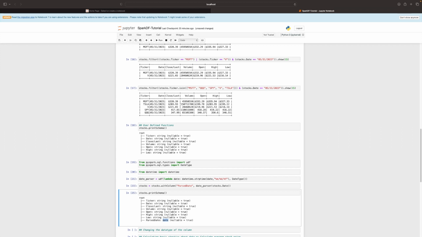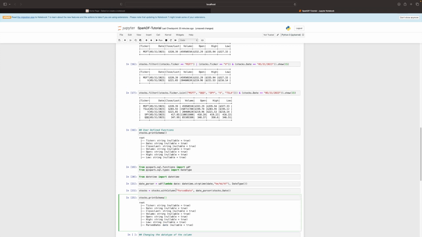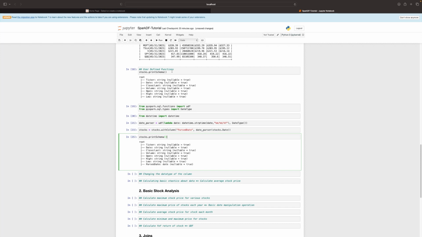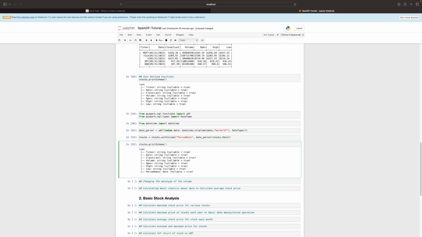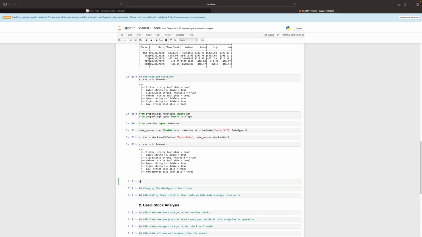Now, the next step is that we're going to write a custom user-defined function to extract the dollar values from here, the price in the float data type, right? So let's go ahead and write another user-defined function to extract the dollar out of this column and this column and this column and so on, right? So we can write a new function over here. Let's say we write a traditional Python function like this, where I want to parse numbers, right? Num parser. That's what we're going to call this function.